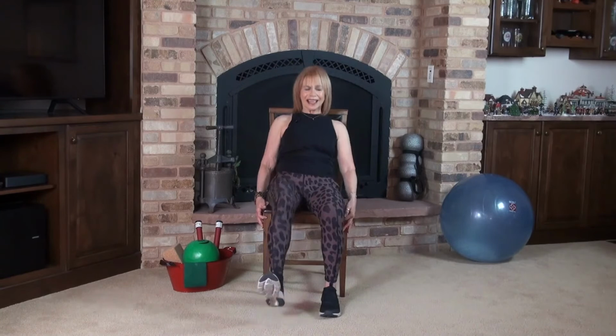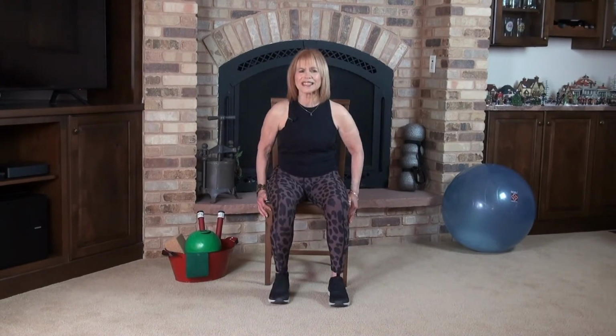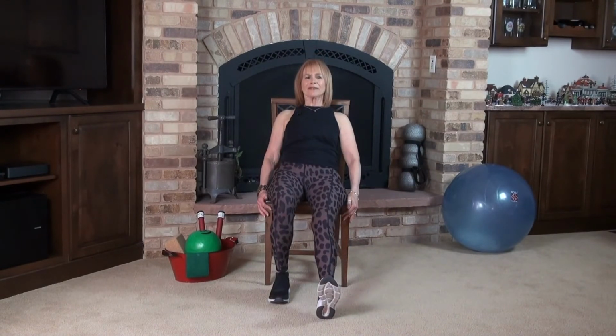But here's the deal. We want to correctly activate the right muscles to support us, and that's going to take some breath work. So we're going to start with your left leg. Take a deep breath in, left leg goes out, and lean back. Hold on to the chair. And then exhale, bring it back. And again, now your right side. Inhale, lean back. Exhale, come forward. And again, inhale, lean back. Exhale, forward. Perfect. Inhale, lean back.